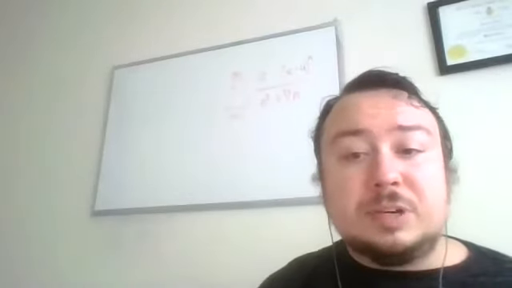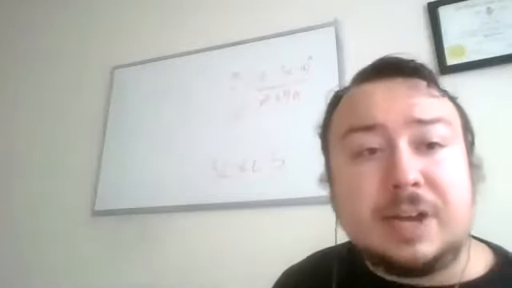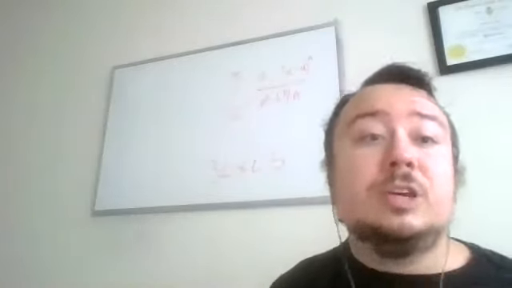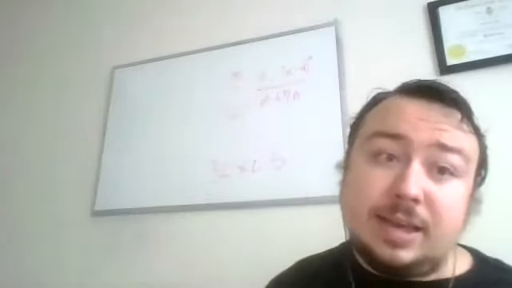So what we're going to do is plug in the endpoints. The endpoints for this one are going to be 3 and 5. We would know from doing the ratio test that it's certainly going to be from 3 to 5, but do we include 3 and 5? So I'm going to plug 3 into here and see what happens.